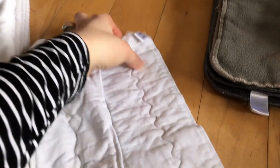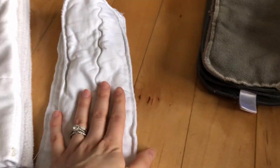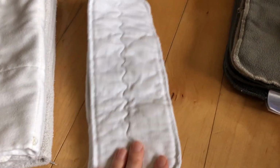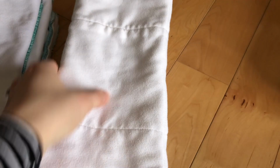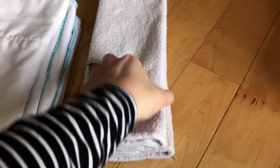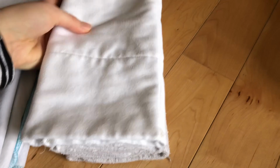Next, I have some locally made inserts. These are made by Loopers Luffs. She's great, very well loved here in Newfoundland. These, I believe, have Zorb in them, so I'm not sure what it is, but they are pretty great. Next, I do have one overnight flip insert, which is amazing, and then I have 3 of these. I'm going to say they're pre-folds. I don't know what material they are, and I'm not in love, but they do for when you're stuck.